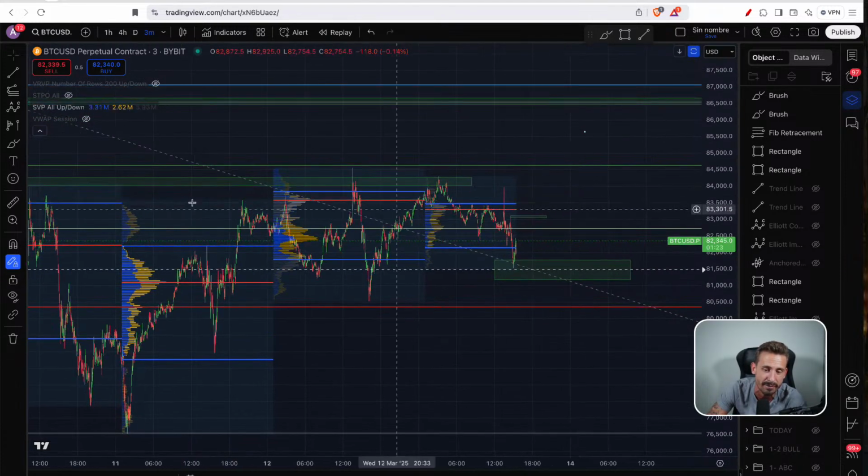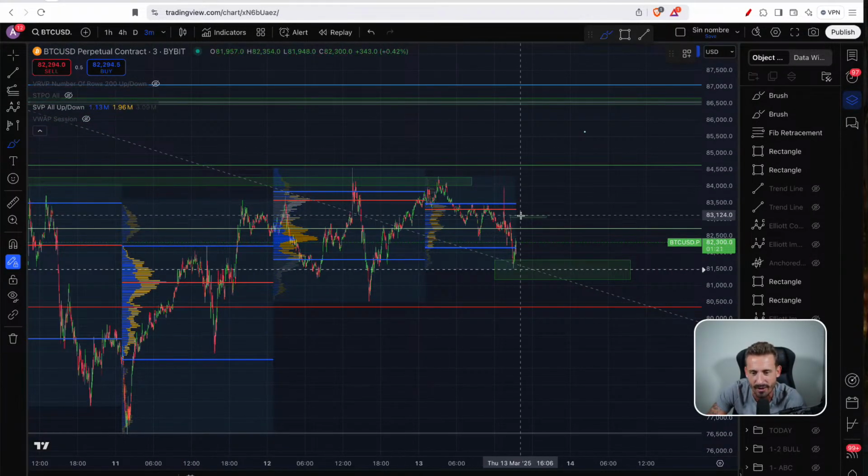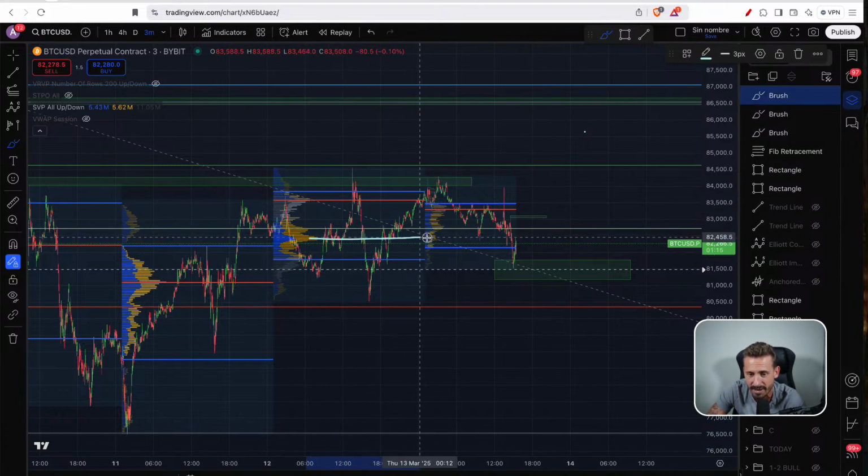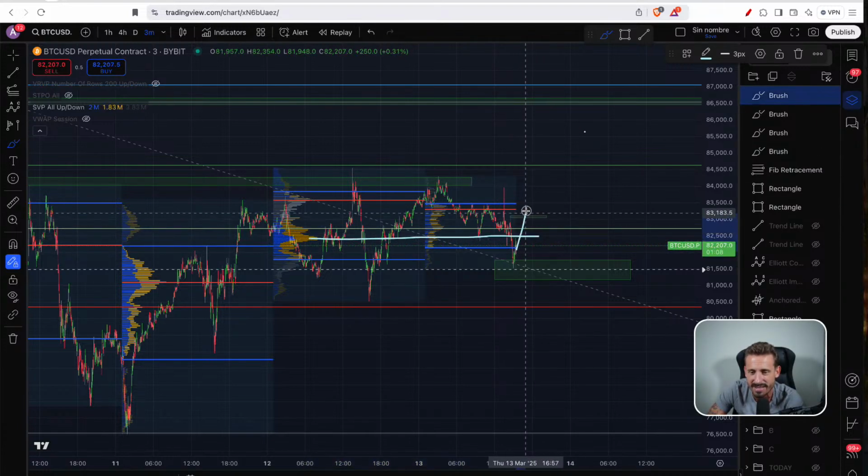I have not jumped in, but I'll jump in later on if we get a sign of strength. And what's a sign of strength for me? We're getting all the way up here, breaking above the previous day point of control 2, which is this one right there. We might get some resistance here, just to let you know. Getting above this level and then correcting is going to be my ticket, guys.